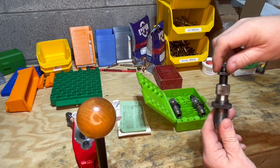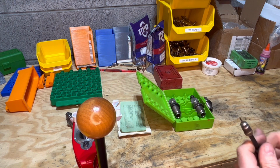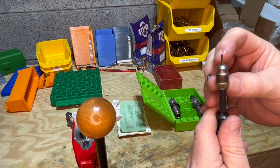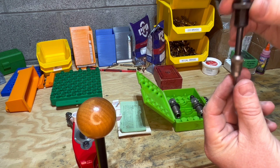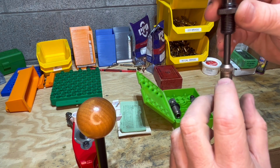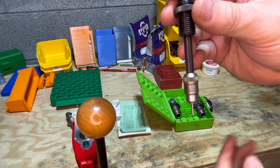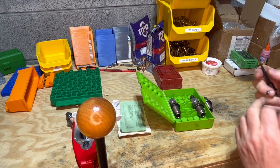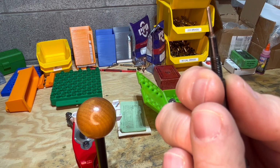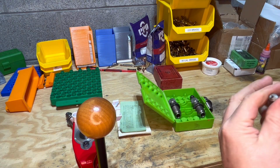You can remove the plunger from the top. Let me give it a quick wipe off here. You can see this is bigger and tapered. This goes inside the case, deprimes it, and then this flares the case mouth in one step. That's a little different than the other dies. This also has the older style straight decapping pin in it, with the slot. It's just a little different way of doing the same thing.